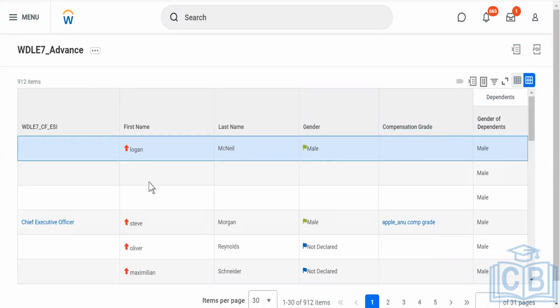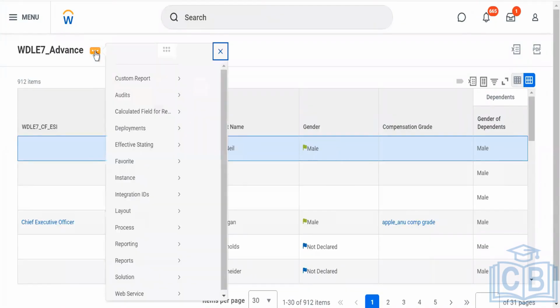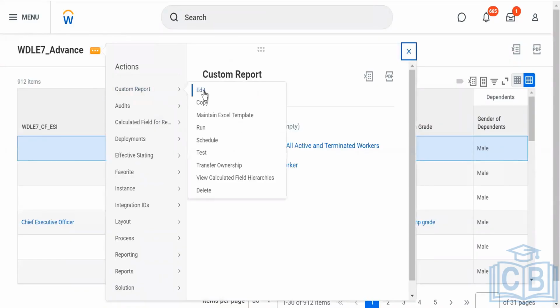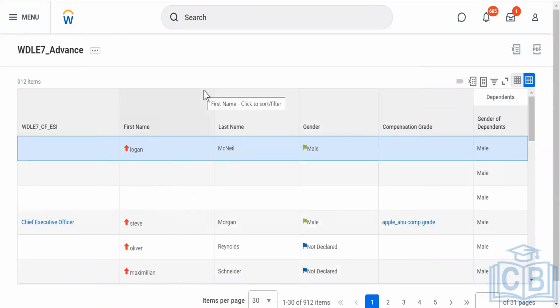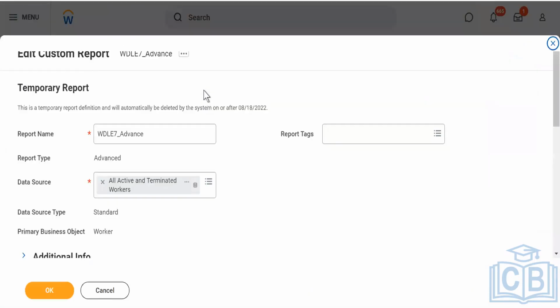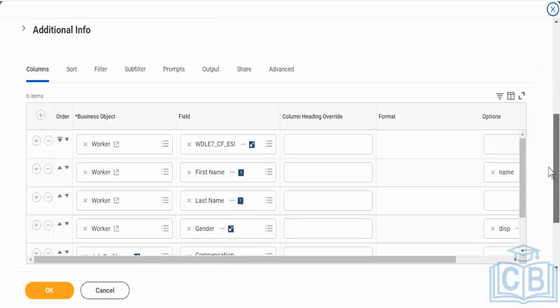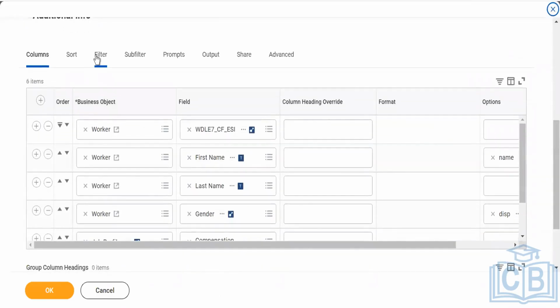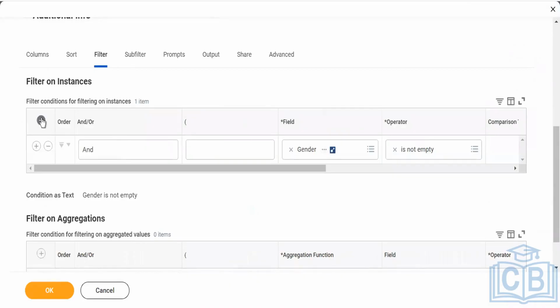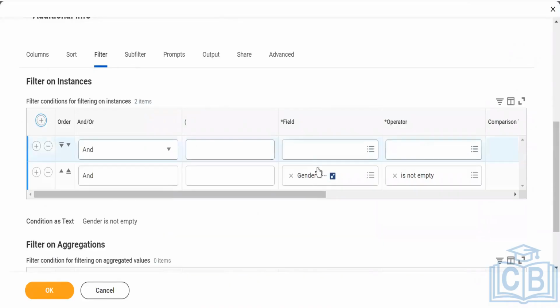I tried establishing that kind of relationship with the help of single instance. I'll show it to you. I'll click on Actions. Go to Custom Report, edit it. I'll add a filter. One filter is already there, which is gender.